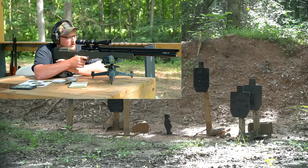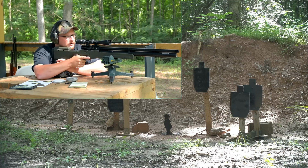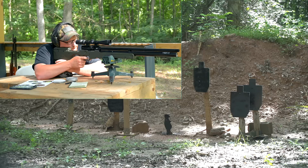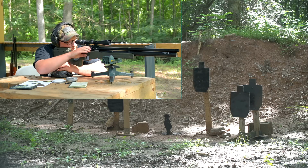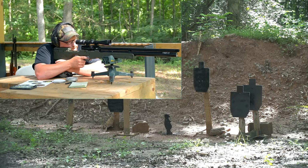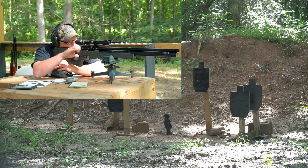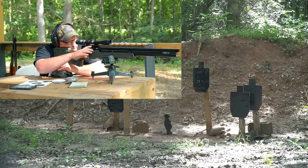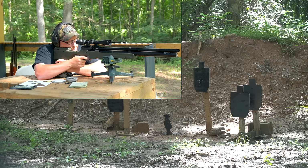All right, we end up getting about a 1 foot drop. Okay, and that's at full velocity with a fresh charge. I'm just going to try my best to just kind of shoot a group here and just see what we come up with. I think I know where to aim here. Nice smooth action. Kind of finding its home here.